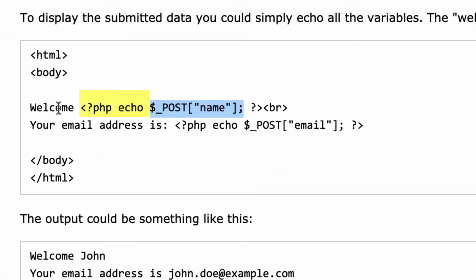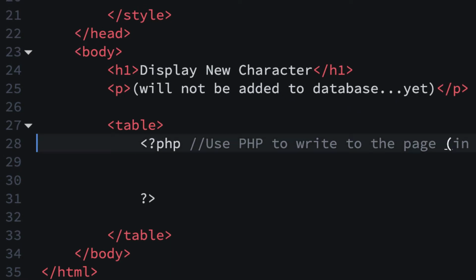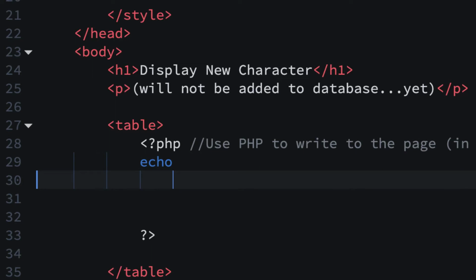Now, this is just kind of all in one line here, but we're going to echo HTML code. And typically, we have to put that stuff in quotes when we do that. So I'm going to go back here, and in my code here, after the opening PHP tag in our table, because we have a table here, I'm going to say echo, and I'm going to hit a return, and I'll put things on their own line. And remember, since it's inside an echo statement, we have to put things in quotes.